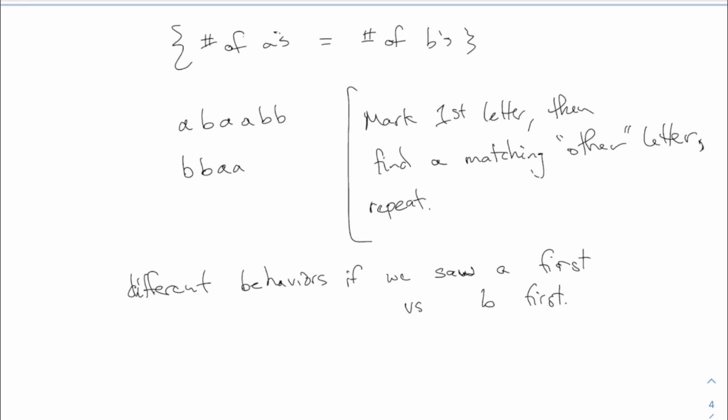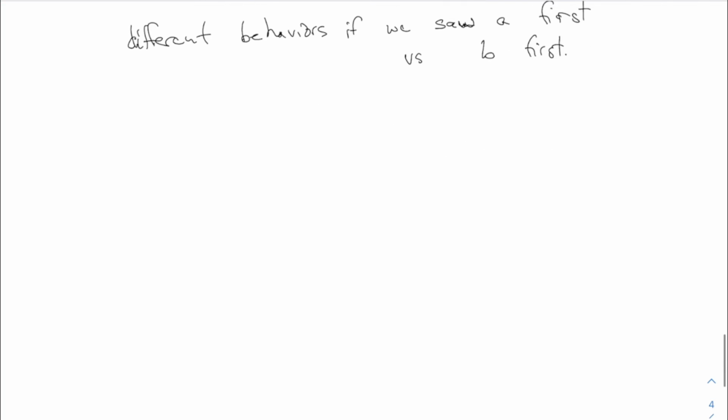And how do you handle that? This can be easily handled by two branching paths. So we're going to make two branching paths, and basically the two paths will do the same thing, but with superficial modifications. It's still like one big loop, but that big loop will have two different pathways depending on if you started by seeing an A versus starting by seeing a B. So I am going to try and make this happen like this, all right?